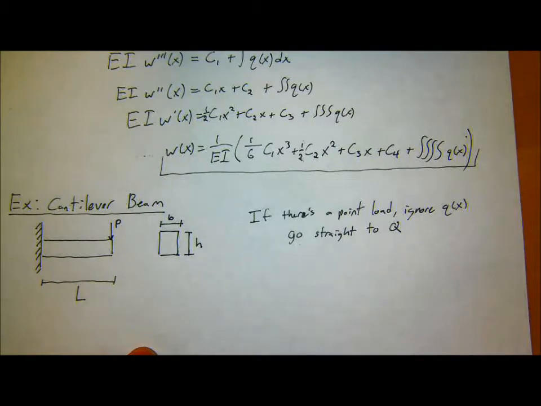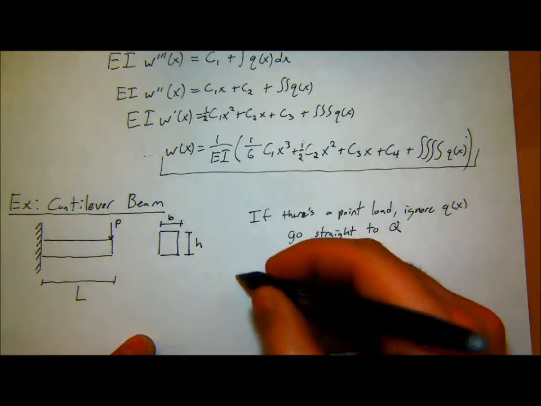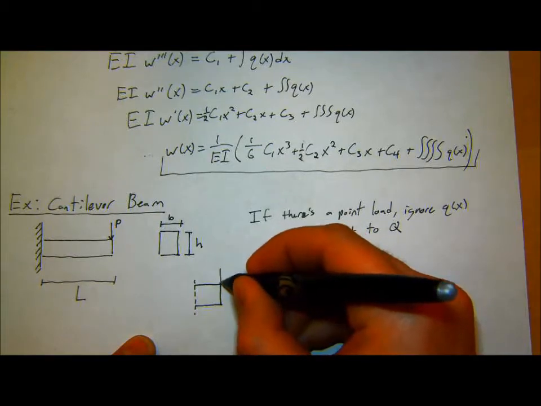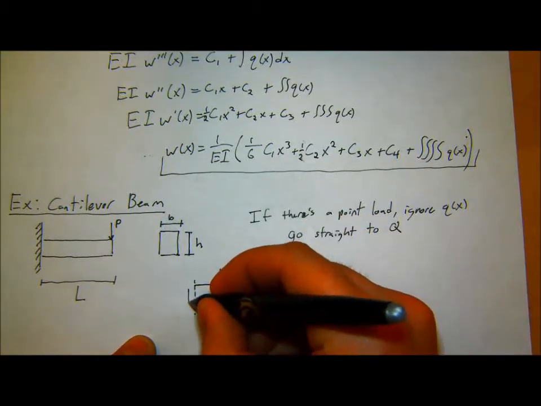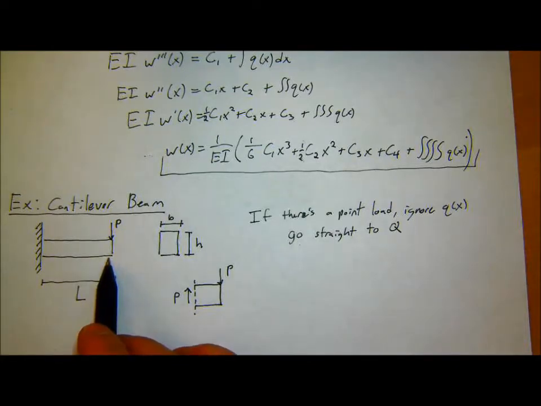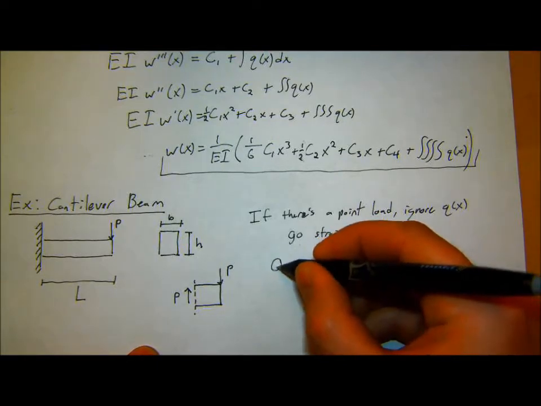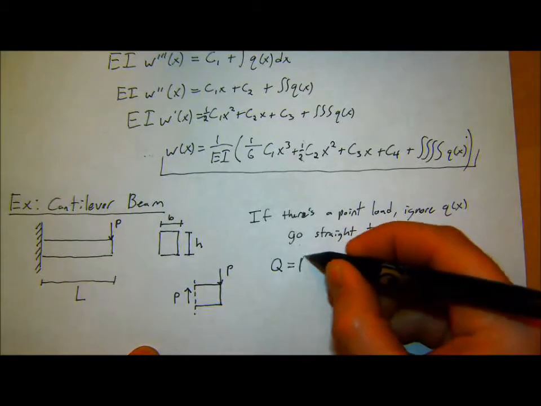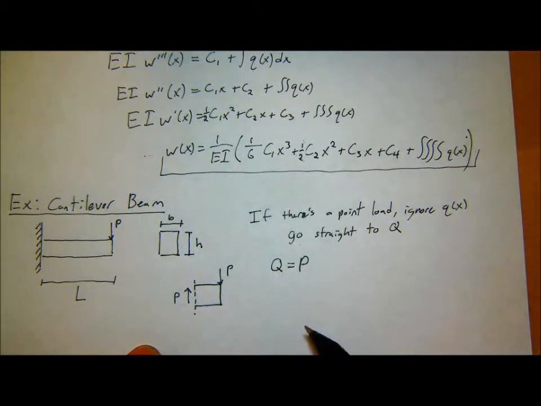So here now, basically I can now figure out q with a force balance on this beam. I know there's some load P here at the end. If I cut the beam off at some point, there's some P here. There has to be a balancing P internally in the beam. So just based on a force balance in the y direction, that P doesn't change in there because it's a point force on the end. So I can say my q is actually just a constant. q is a constant P everywhere in this beam. q, and this is q of x.